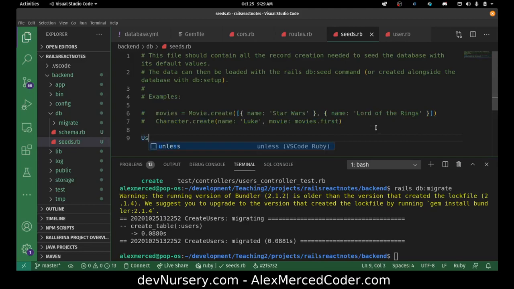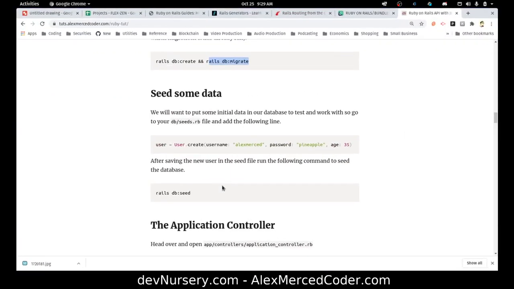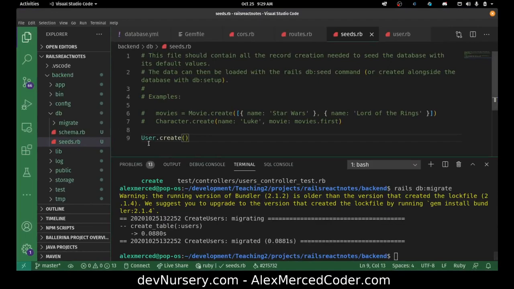So we have a user model, and I want to create a new user. Let me just take a look at how we do the syntax here. We have to make a new user variable, so user equals User.create. And then here we just pass the key values.